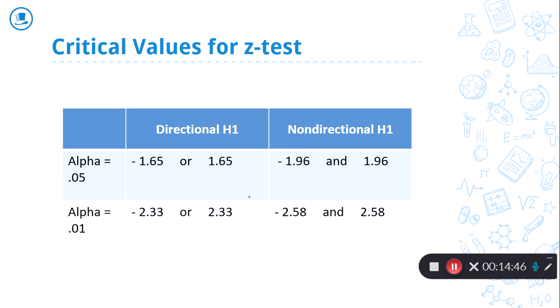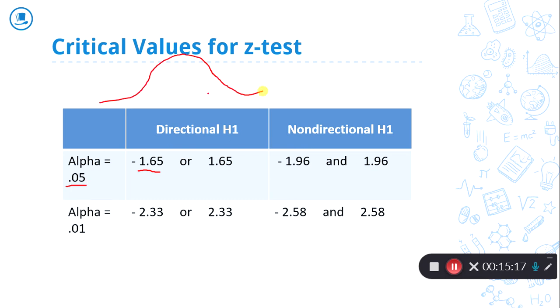Now you can verify this for me. It's probably a good exercise to do. Go into the standard normal table and look for 0.05 in the entry, 0.05 to the left in the tail. So you go to the negative z-score table, look for 0.05 to the left, and when you find it, you should find negative 1.65 as the entry. Negative 1.65 is the z-score that marks off 0.05.